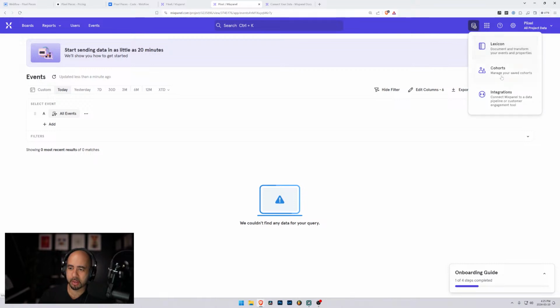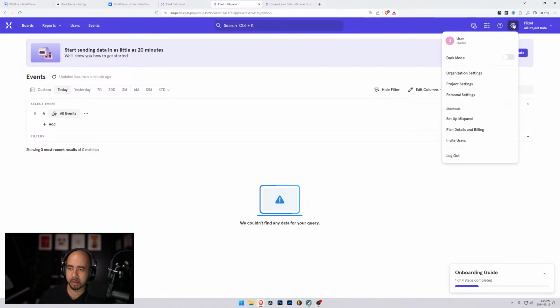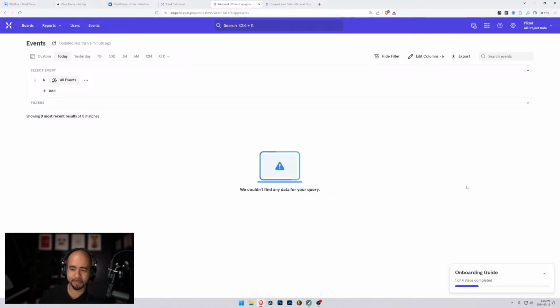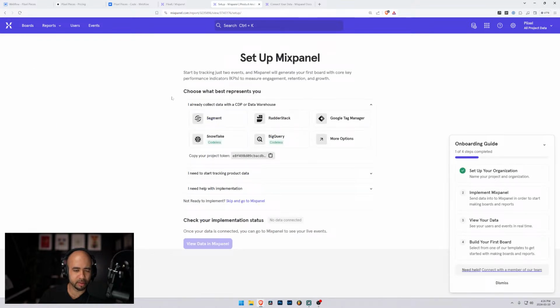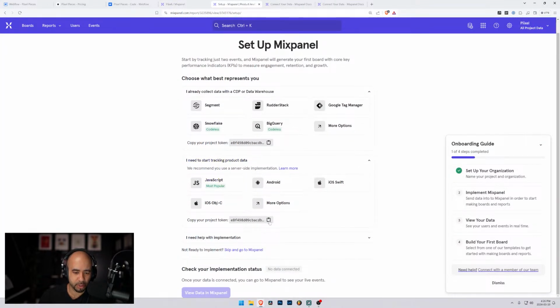Data management. Nothing here under events, eh? This is onboarding. Well, I would like to implement this. So I did, oh no. Copy your project token, okay.